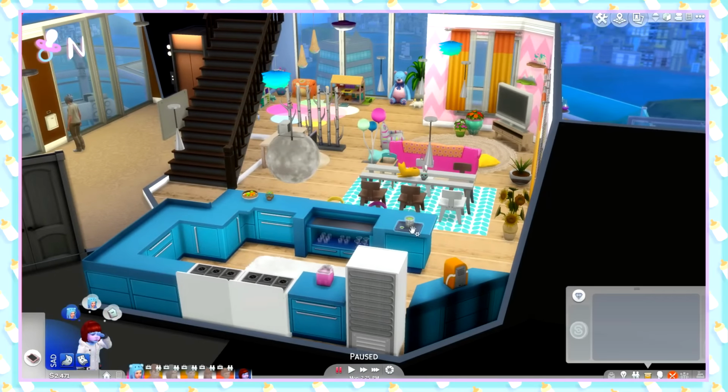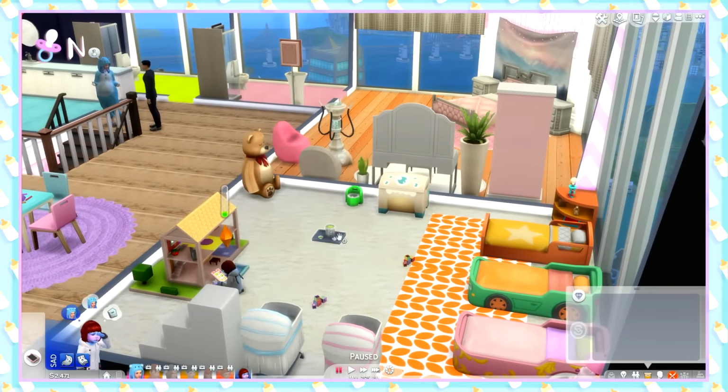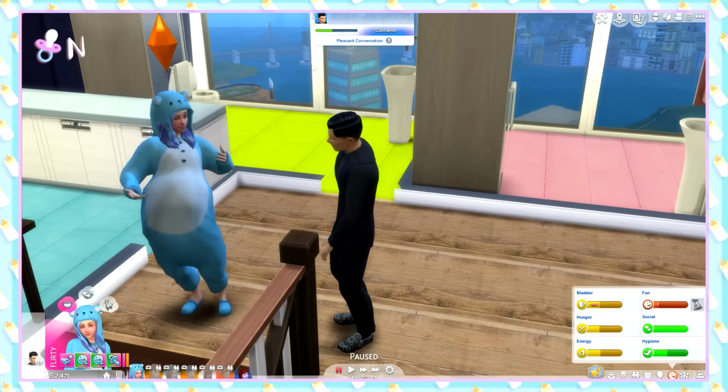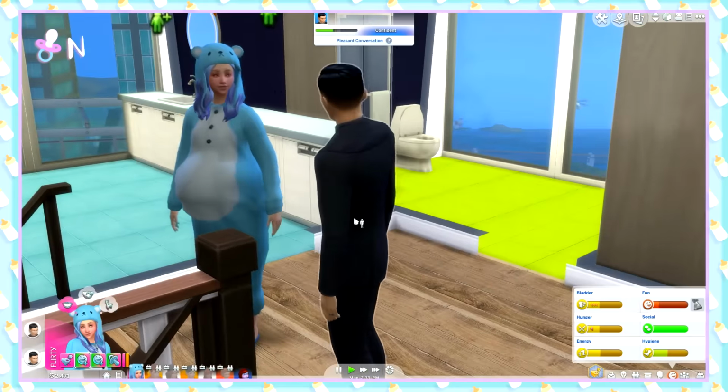Let me do this. Here. Let's go to the top. I'm gonna put this down and just grab a bowl. That's how you do things. She's also feeling tired. I kind of want to read to her. Are we friends? Let's give him the apartment key. Sure. You can come over whenever you want to.